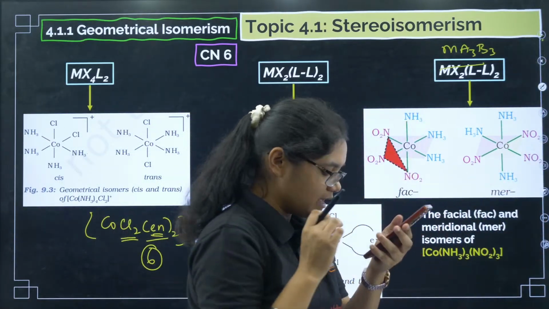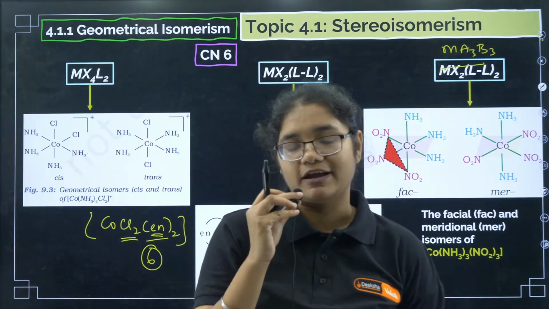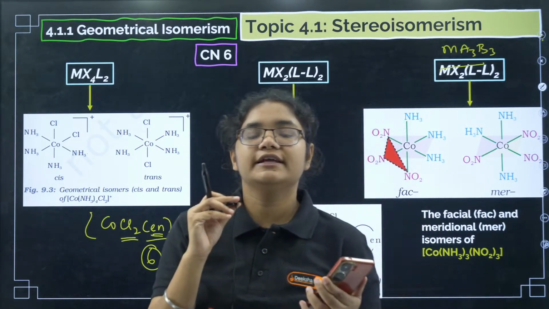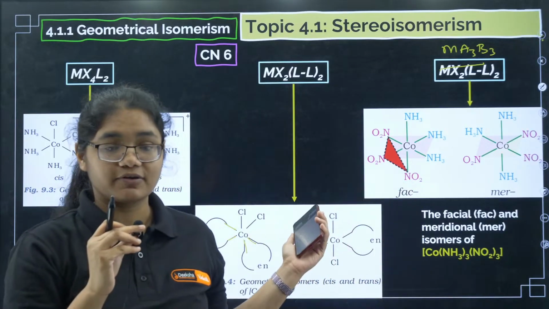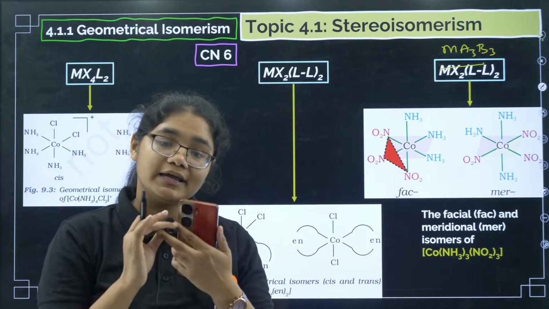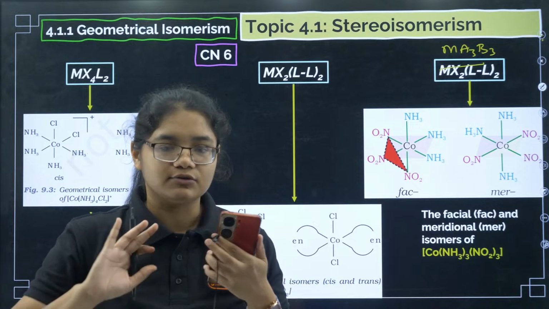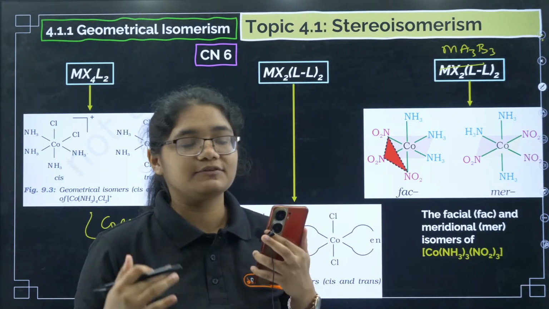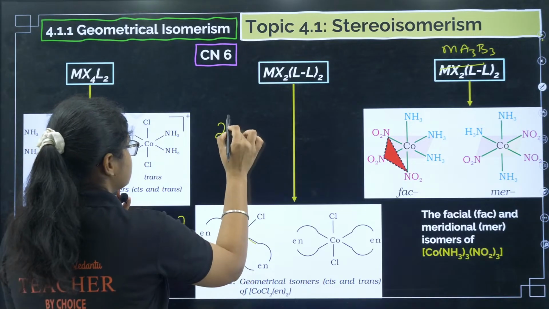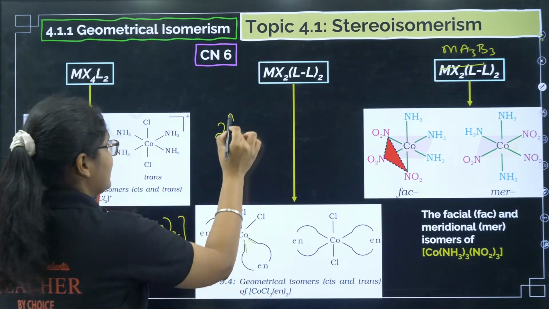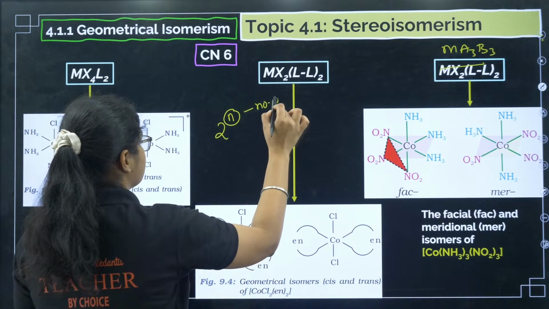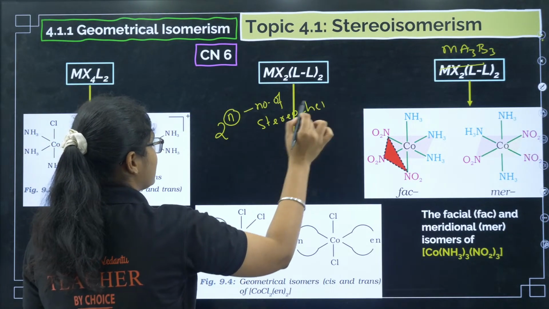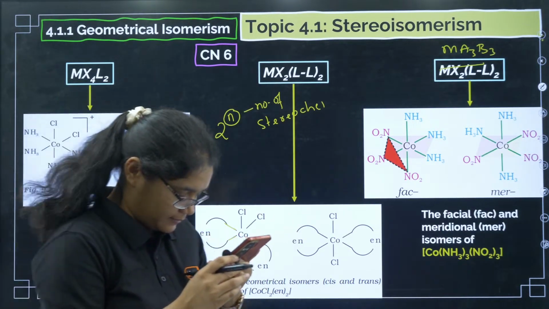Number of isomers for inorganic chemistry, who is asking this one? So dear, for number of isomers in these type of compounds, you have to draw and check. In organic chemistry there are formulas, but that is not there. That type of questions are not asked in the exam. But for organic chemistry, the number of isomers is 2 to the power of n, where n is the number of stereo centers. But that is applicable for organic chemistry, not in inorganic chemistry.